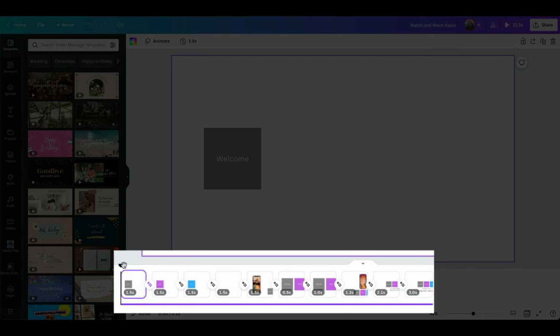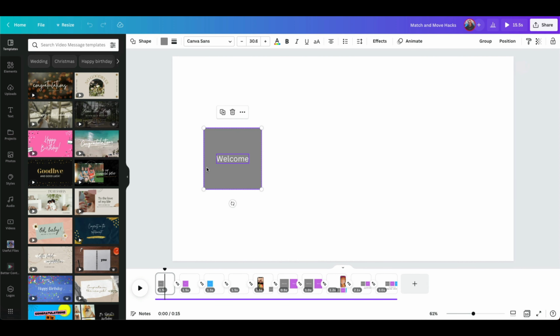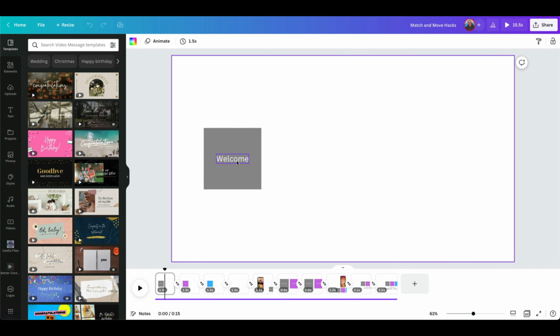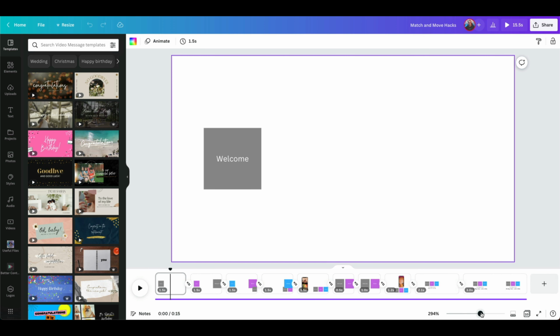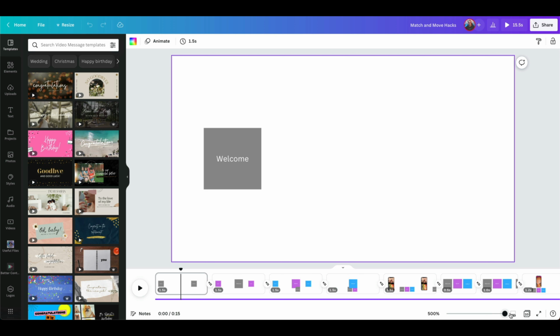On the first page, all I've got is just a simple square, okay, and then we've got a text block on there, and that's exactly all I need for the first option, just a simple text block. Now I'm going to zoom in. I don't know if you know you can zoom in on the timeline here. If you click on this option here, you can zoom in on the timeline. You can go up to 500% on the timeline, but let's leave it at 500% because that makes it easier to see.